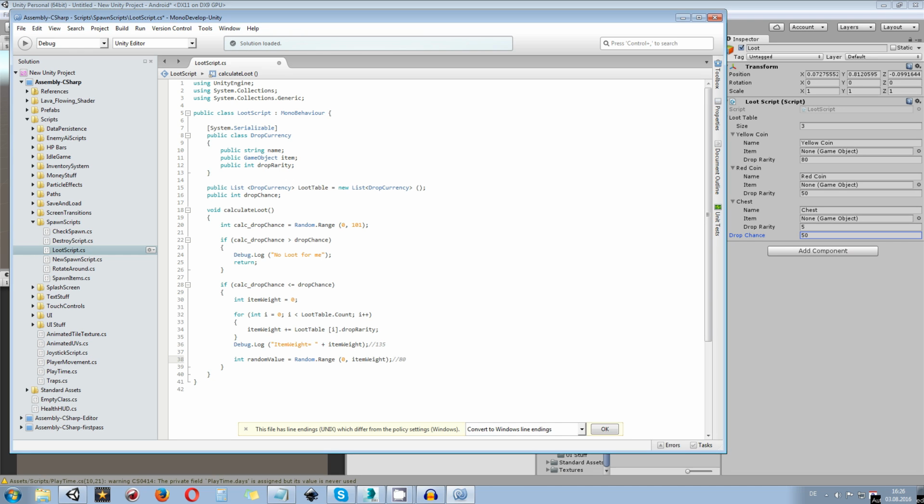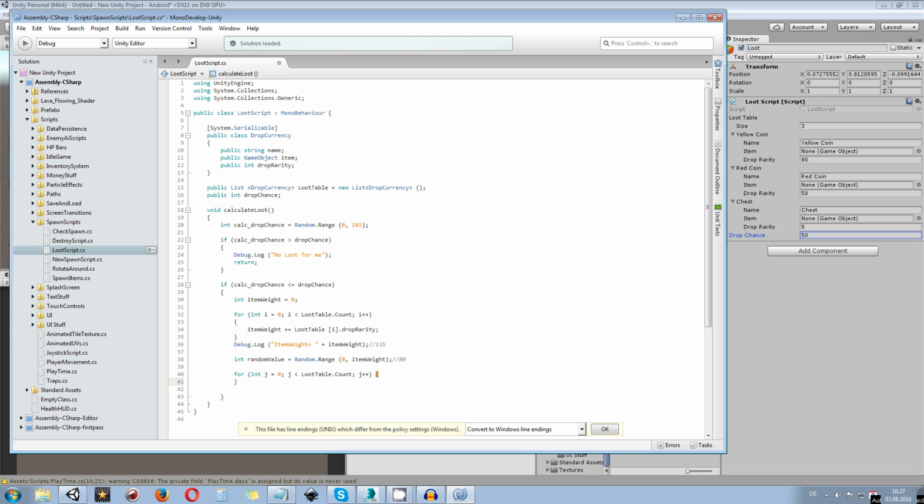So when we have the number of 80 chosen, we want to make sure that we loop through our whole loot table once again and see which item is closer to the drop rarity. I'm going to explain why we write that. We create another for loop in here. We create a new integer j, while j is smaller than, once again, the lootTable.Count, since we are in the list, j++, so we increment j at that point.